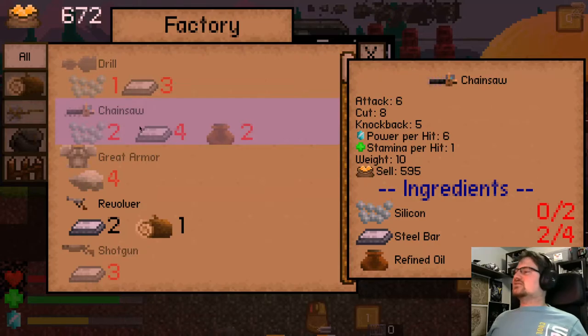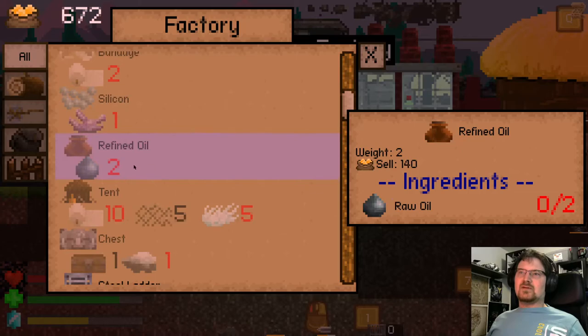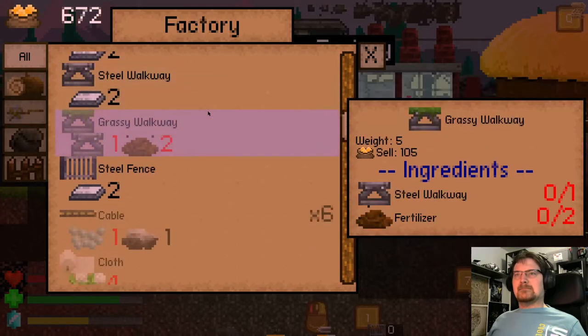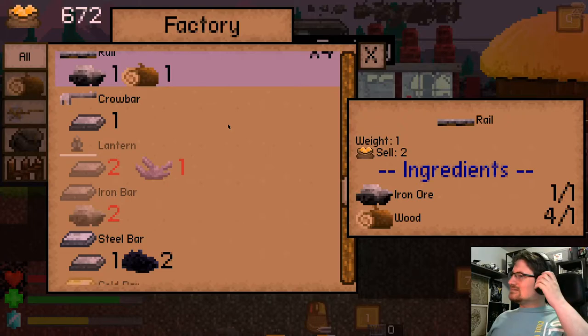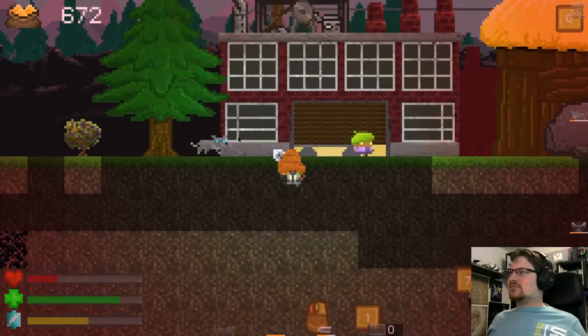Okay, we need two more steel. We need oil. Oil is made from raw oil. Where do we get that? And we need to dig up more quartz. Yeah, probably.